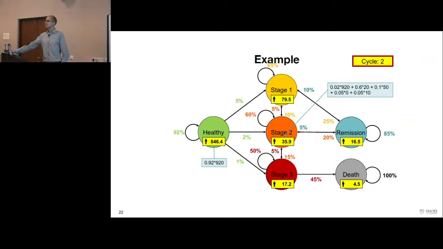These 92%, 5%, 2%, 1%, these values are literature-based, right? No, this is just an educational example. But in practice, yes, they would be literature-based. Can you elaborate on how to extract them from the literature? I think these would probably be epidemiological studies that report how patients transition from one health state to another. Maybe even some RCTs for certain interventions would describe this. But to be honest, finding these data is hard.